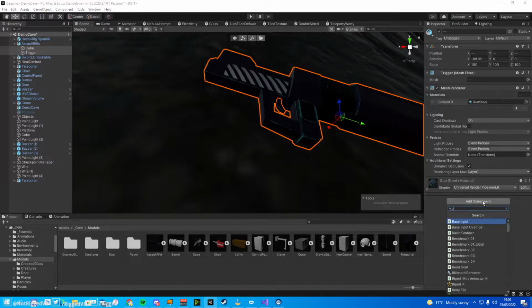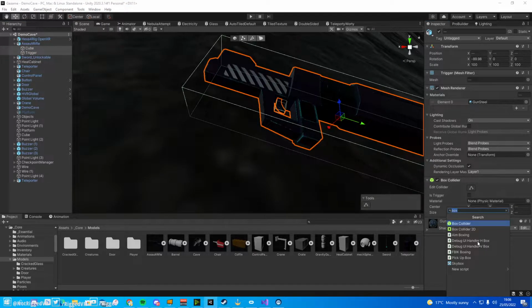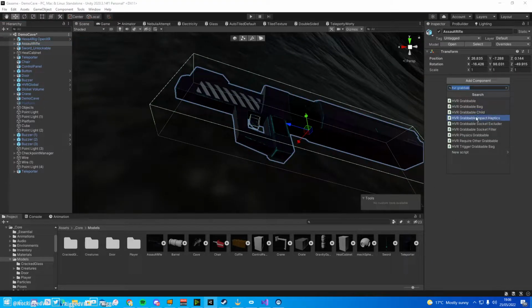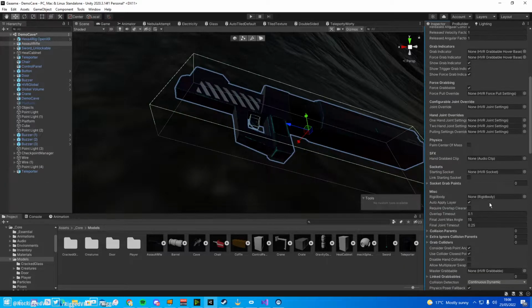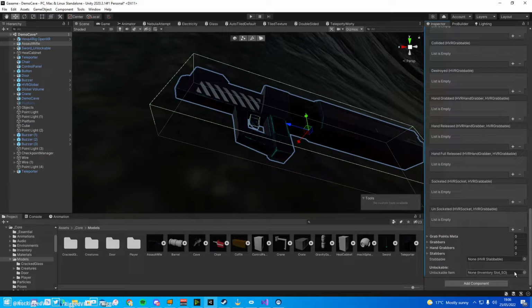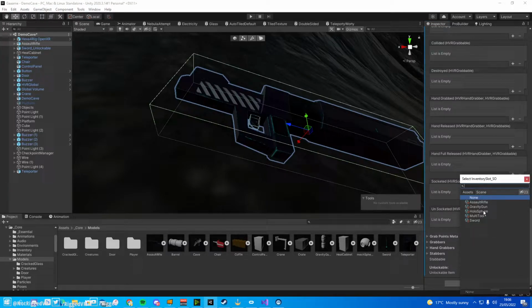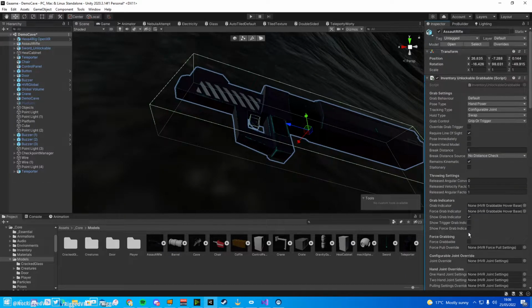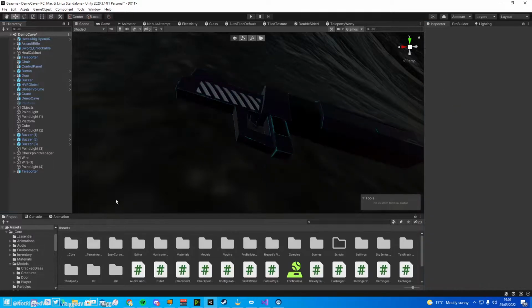We're going to give the object colliders and a little component that comes with the plugin I use for the interaction system. And I've made a custom grabbable type called the inventory unlockable grabbable. And this is just a script I made to set up the ability to unlock items. So any item you want to unlock, you just come in here and put whichever one you want to unlock in there, and that should do it. I didn't realize how easily I'd made it until just now.